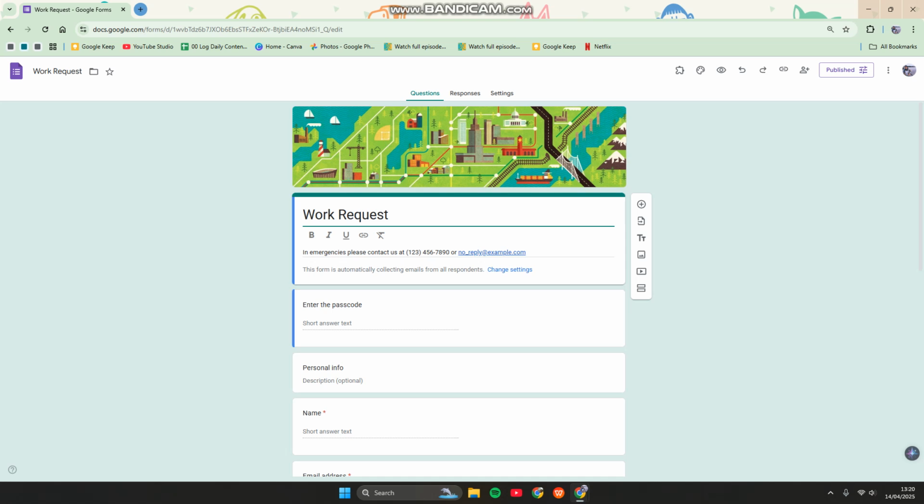By default, Google Forms uses the US date format, month and then date and then year, but for many of us that's confusing, especially if you are used to date, month, and then year. Unfortunately, there's no direct date format setting inside the form, but here's the trick to fix it.